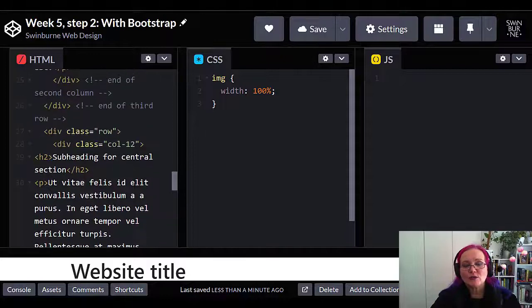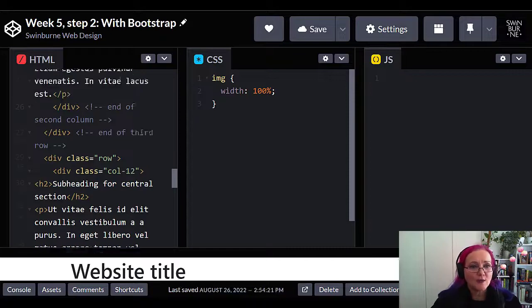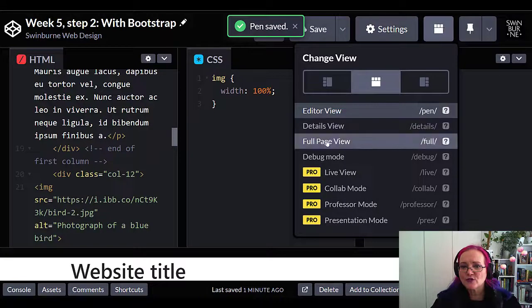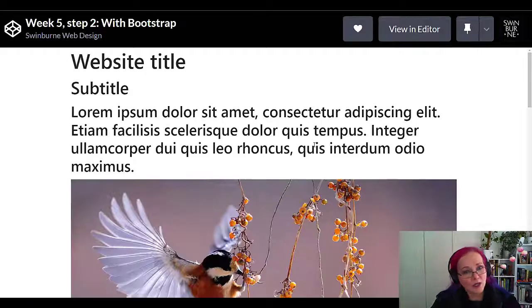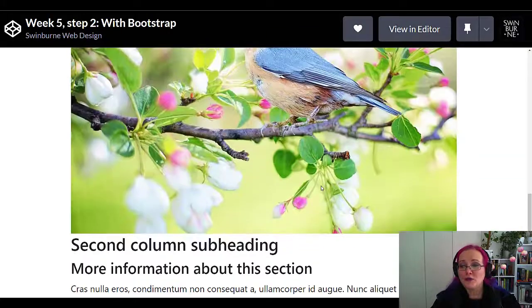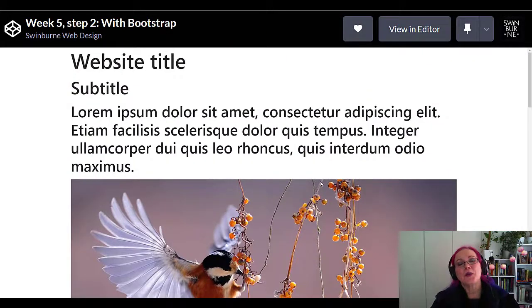But if in your original design for the computer view you have side-by-side columns, if I scroll up we'll see that, then you should only have an end of column, because you're not ending the row, you're putting them side by side. This will make more sense next week when we do the computer view. In the meantime, I'm going to save this. I'm going to go to the full page view and we will see what the mobile layout is. It looks exactly the same, and you're probably thinking this is a whole lot of work for absolutely no purpose. But I'll show you one of the purposes we can apply to it in just a second when we add some backgrounds.